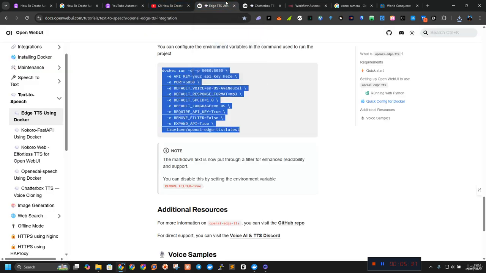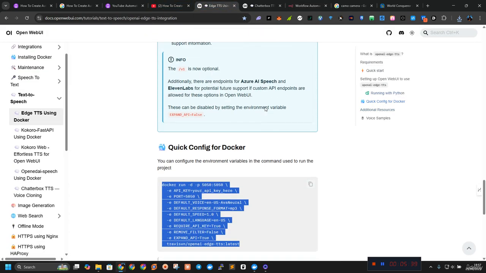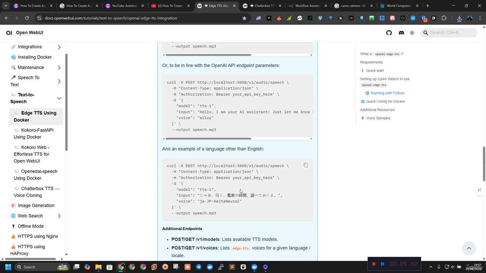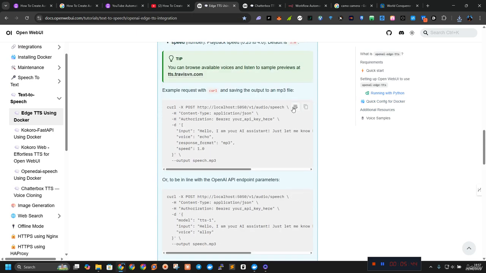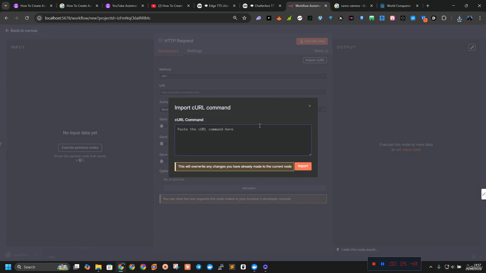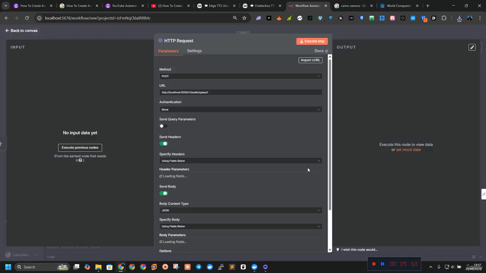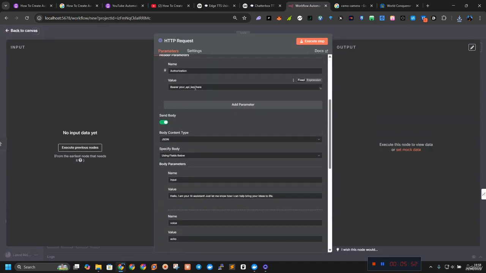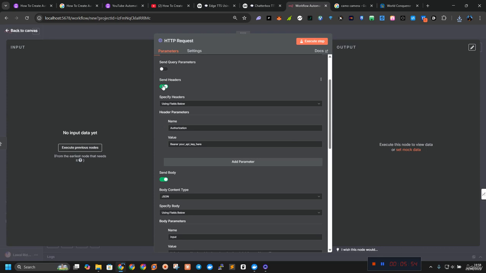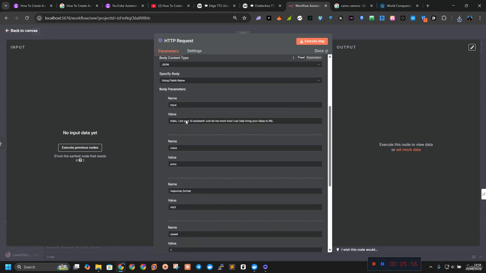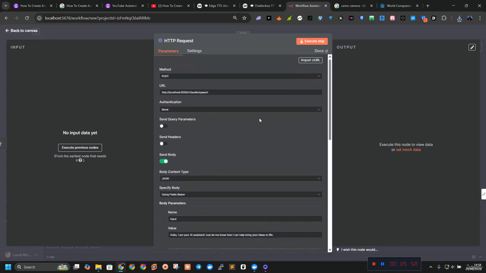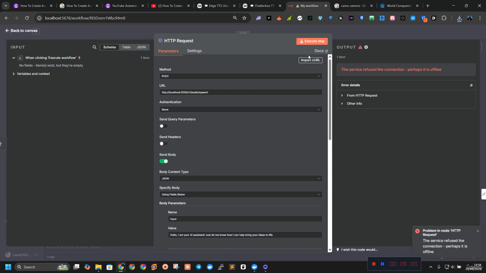The next thing is to go to here, to the usage. So I'm going to use this first usage. This is the first usage, and click on it. We are going to click on import curl and we are going to click on import. Then boom, we have no API key since we have set our API key to false. Okay, now let us click on here and test it out and see what we got.